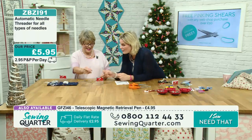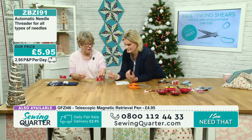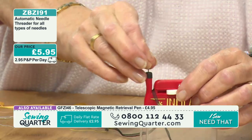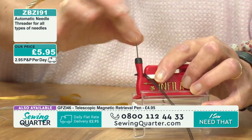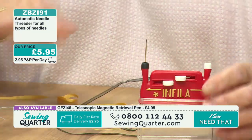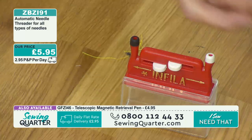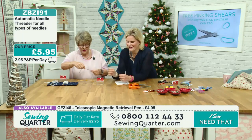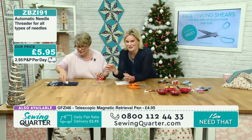Love it. Okay, now, nice big eye. Bigger eye for a thicker, I call that organza. I'm not sure what it is. I think it is. So we're threading ribbon as well. Ribbon's coming in a sec. Yeah, this kind of ribbon. Let's have her ribbon. Coming. Look at that. Oh, she's going in with a different ribbon now.